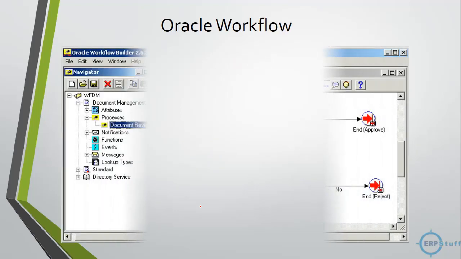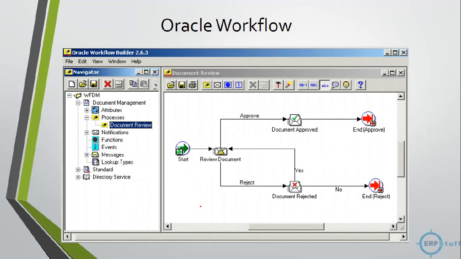Okay, Oracle Workflow. All those who have already worked in Oracle EBS, the E-Business Suite, will be aware of Oracle Workflow Builder. This is the workflow builder. You download it separately, then you might customize an existing workflow, or if you want to develop a custom workflow, this is how it was done. For example, here is a document review, which you integrate inside your application. From here the workflow starts, then here it is reviewed.